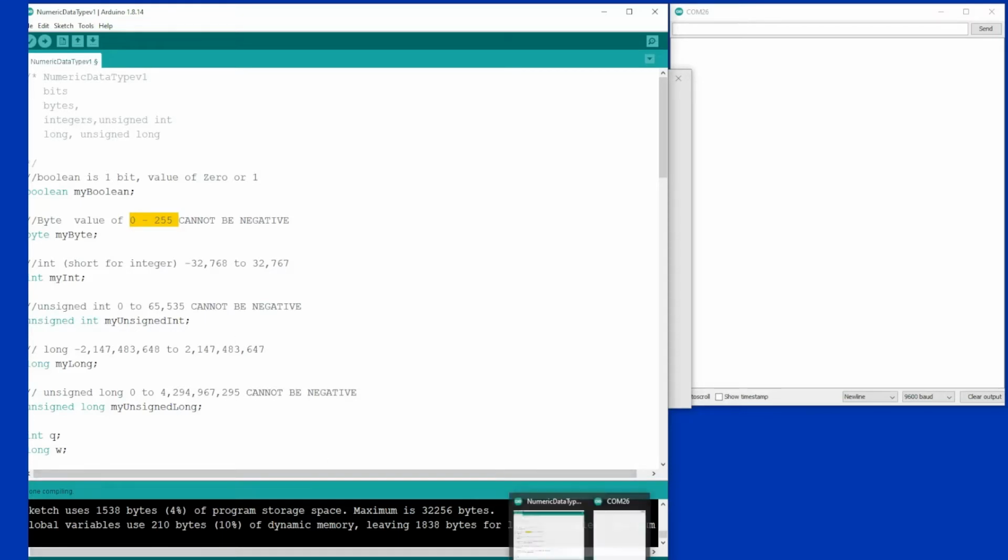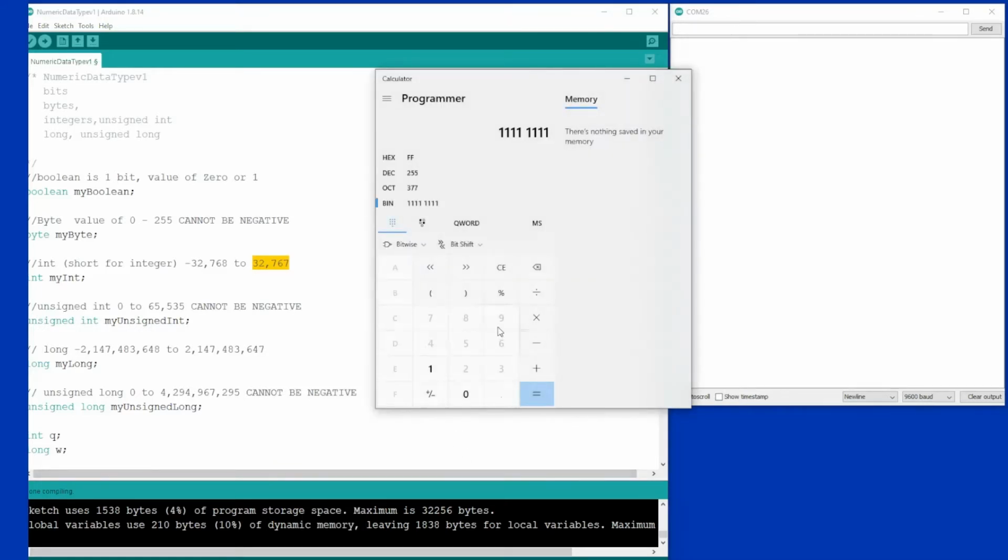Now, the data type that we have been using in our previous examples, for our variable Q and our variable W, we use the type integer. And an integer can go from minus 32,768 to 32,767 positive. Let's bring the calculator up. Let's start to add some more bits, another 8 bits. 1, 2, 3, 4, 5, 6, 7, 8. What do we get? 65,535. What happened? That's half.